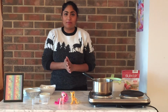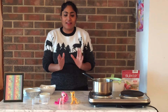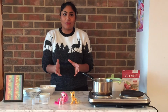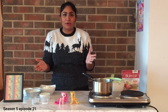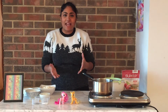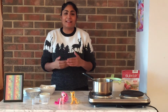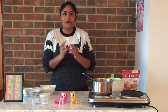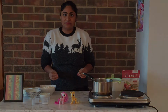Today we are going to be making some Hearth's Warming Eve cookies inspired by the story that Applejack tells Pinkie Pie on their train ride on their way to celebrate Hearth's Warming Eve together. So basically, if you haven't seen the episode, when Applejack is telling the story of how Hearth's Warming Eve began, we can see the story unfolding as gingerbread cookie characters. So that's what we're going to be doing today. I absolutely love this episode and it is perfect for Christmas time.